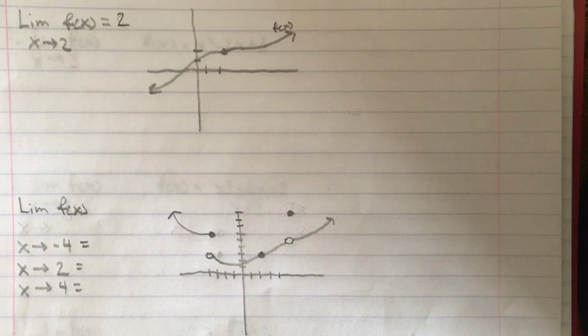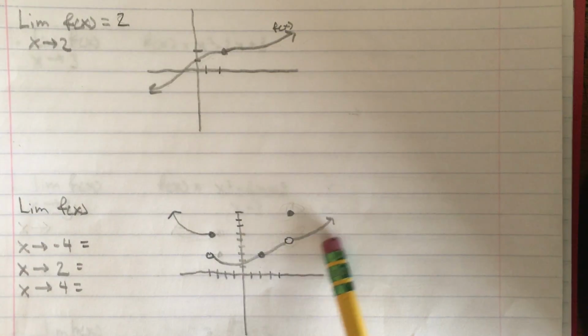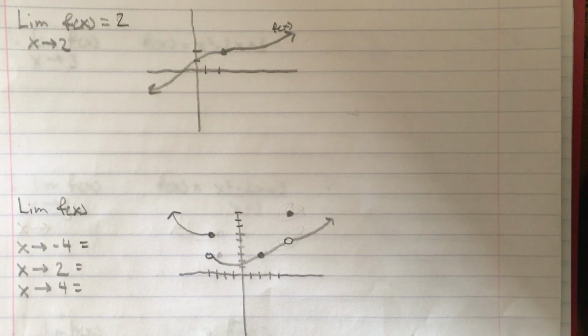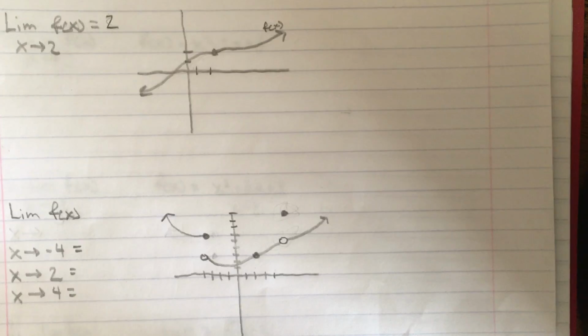For this final one, this one really stumps people because they see this defined point and immediately assume that that is the limit, even though this is also the hole there, which is also part of the graph. So we're just going to use the rule here like all the rest of them, and we're trying to find the limit of f of x as x approaches 4 from the left, which appears to be 5, as well from the right, which appears to be 5. So the limit of f of x as x approaches 4 is 5, even though the defined point at x equals 4 appears to be 9. So that's a great example of how the limit does not have to be the defined point on the graph.